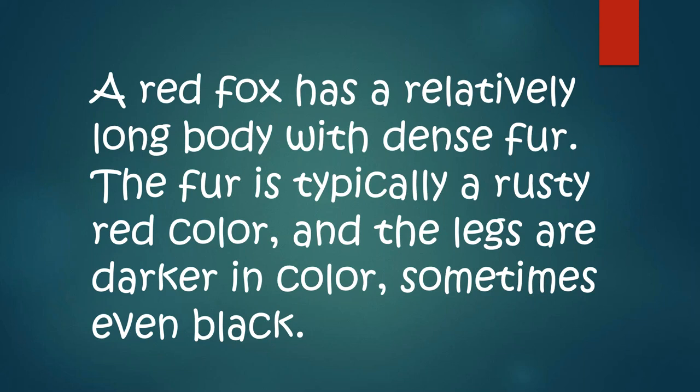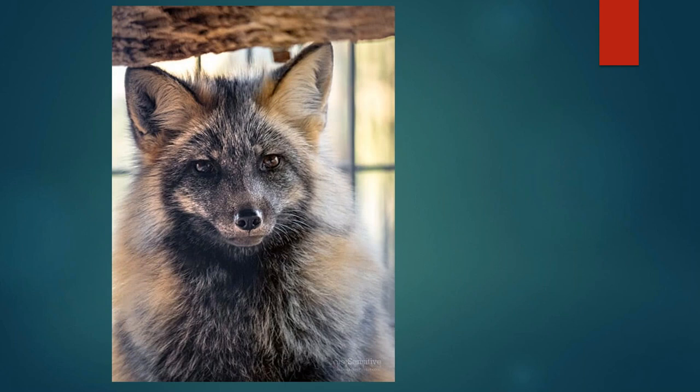At the end of our program, we have a sanctuary here — Lindsey Hembree. She has a red fox named Cole. He's a red fox and he's absolutely gorgeous. He's in his winter coat, which means he's really furry and he looks like he's about 50 pounds, but he's like 14 to 15 pounds.